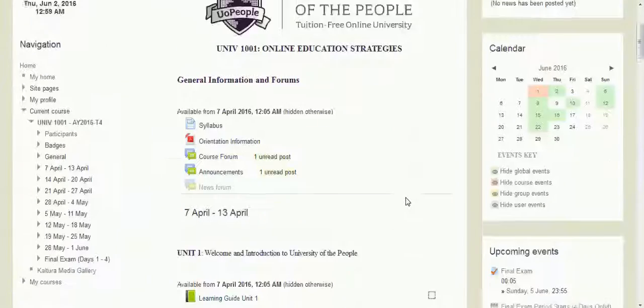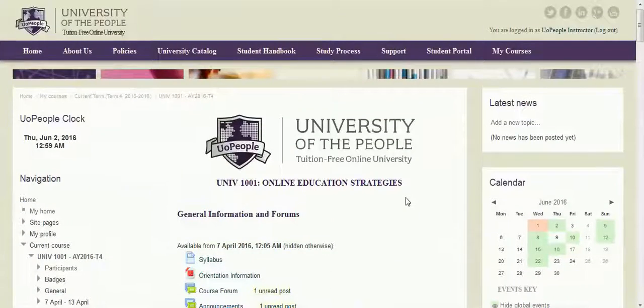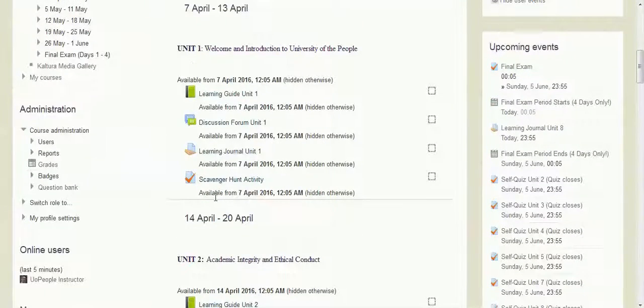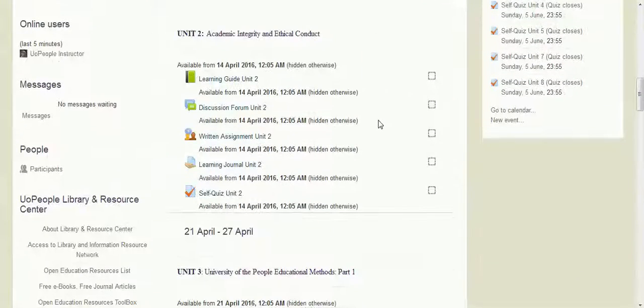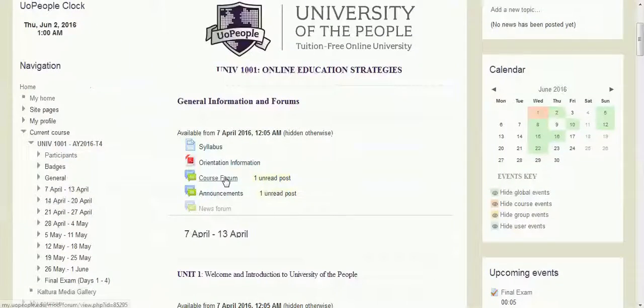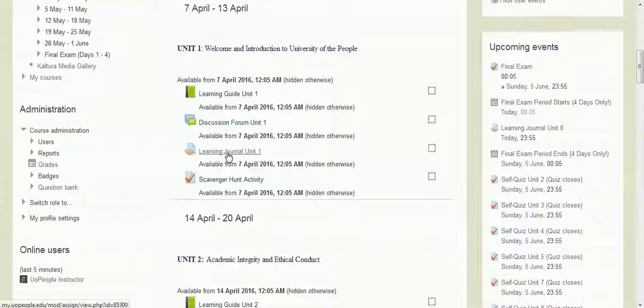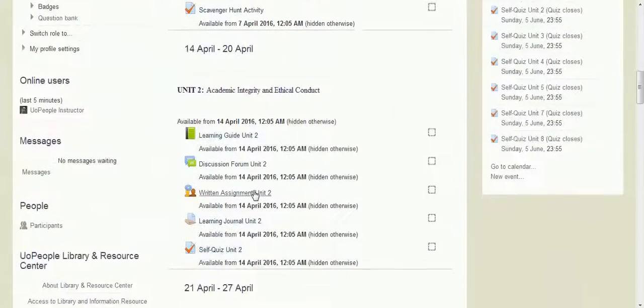So that's about it on the general overview of your course. There are future videos that will go into every single module and explain how to use them, what they're for, and best practices. Most of your interaction with your students will be through messaging and email, through your course forum, your announcements, and your discussion forums, in contributing to the discussion and helping students out, answering their questions, and of course in the grading oversight that you provide for the written assignments.